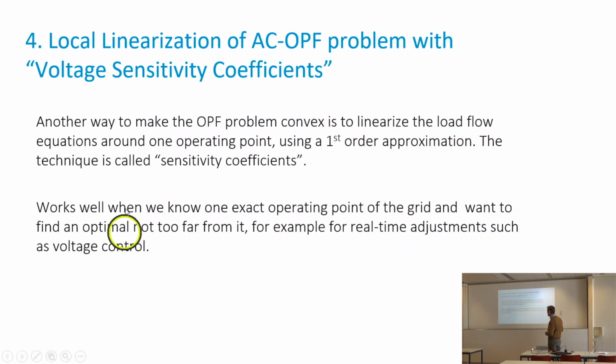For such cases, we start from an operating point and we want to find an optimum that's not too far from the region where we are. So we are not solving a problem from scratch where we have all the power injections and we need to find the optimal point, having no idea where it will be. Here we want to do small changes. In that case, a very frequently used method is based on iteratively linearizing the problem. That's a method very used in control theory for Kalman filters, and for optimization problems.